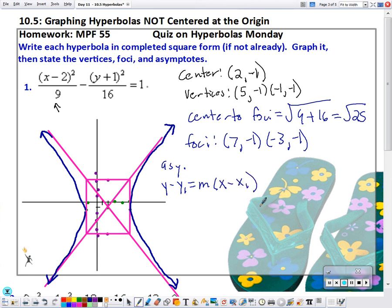This is point-slope form. If I know that my graph passes through a specific point x1, y1, and has a slope m, this is a formula I can use. It comes from the formula for slope. You just drop off the y2, x2, and you multiply by the denominator. Because I'm not using this equation to produce the graph, I'm just using the equation to write the lines, it's fine that it's not solved for y. You're going to use this equation a lot in calculus when you don't need to graph the line, you just need to write the equation.